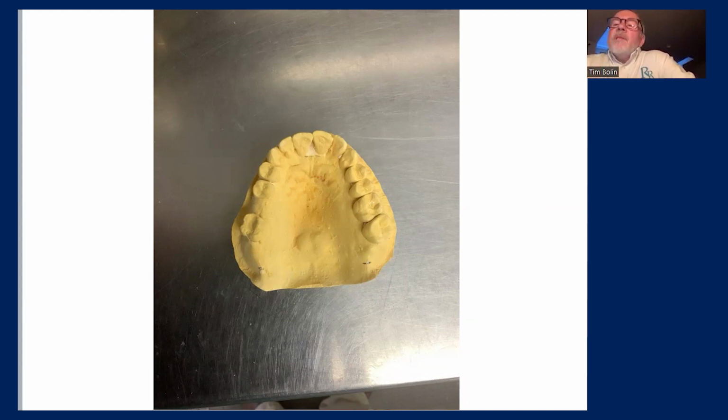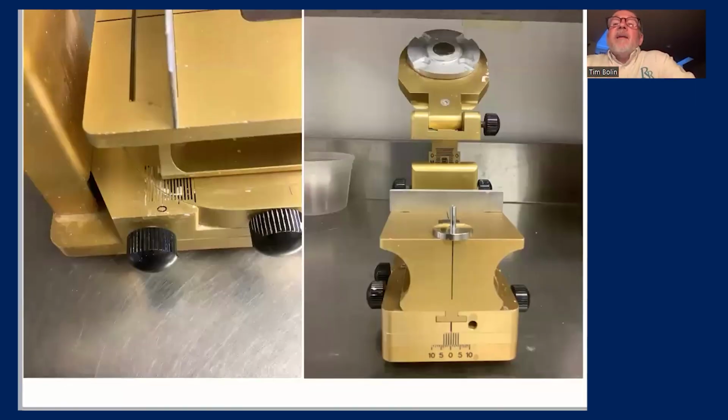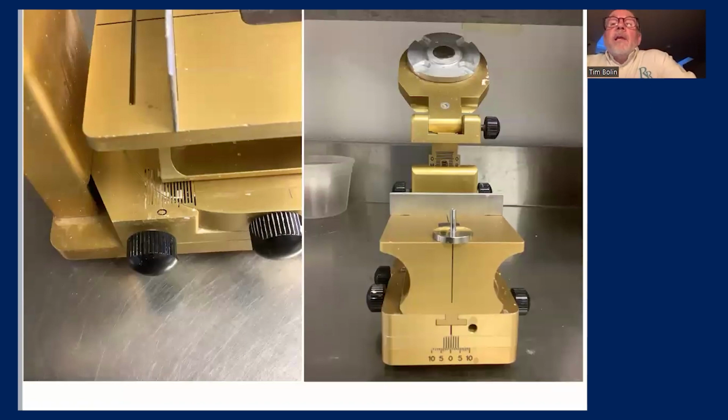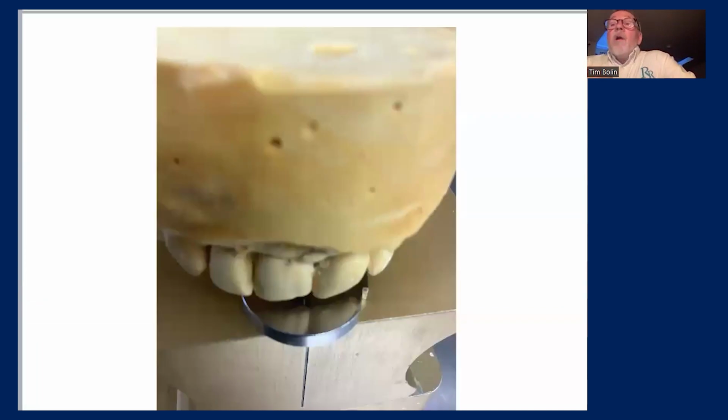So what we're doing with this type of casework, we'll use a mathematical formula. Now we're going to make sure that everything is set on the Acculiner at 0, including the anterior posterior scale, which is on the left. The vertical scale on the right is set at MP. We're going to mount our upper cast as normal, and you can see the reflection in the pin base that I have the pin pulled up between the mesials of the two centrals. It's really important that we pull that up there and make sure that it's aligned with the front of that table.